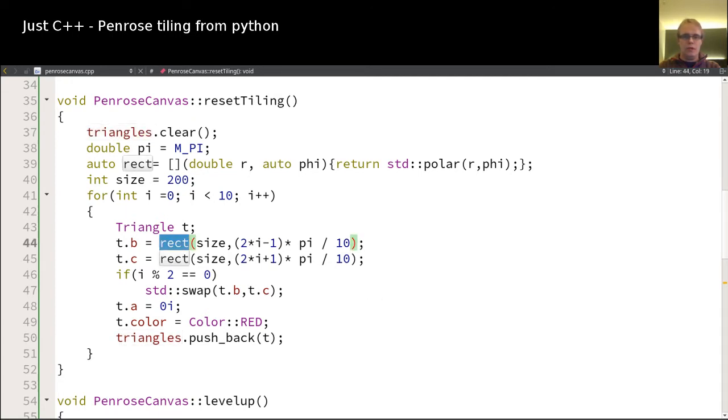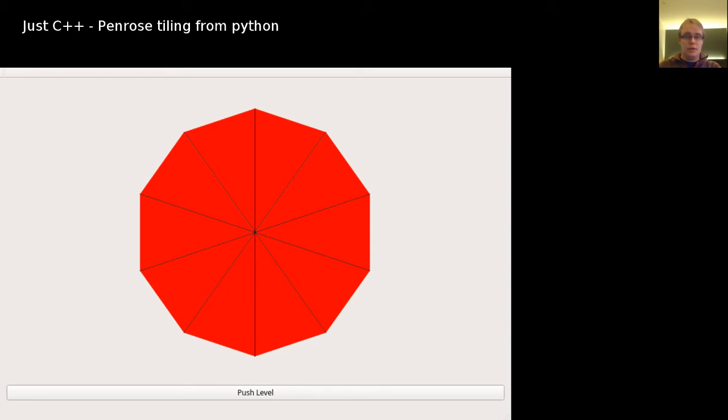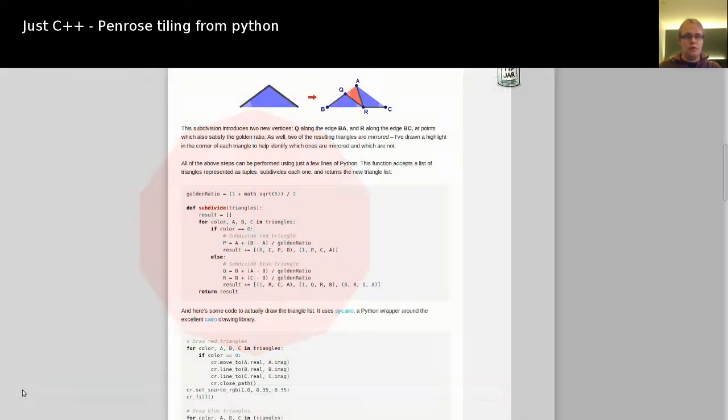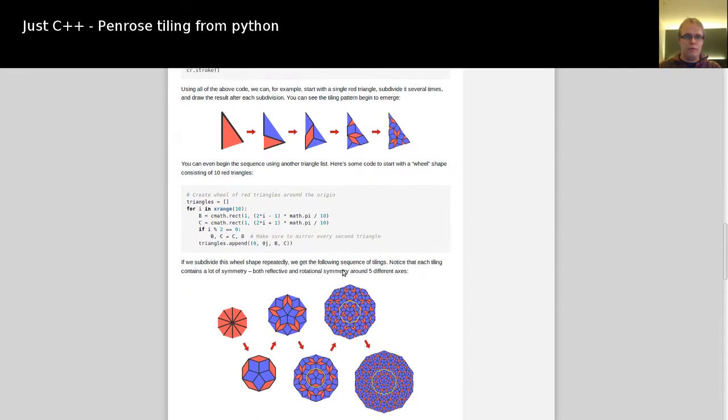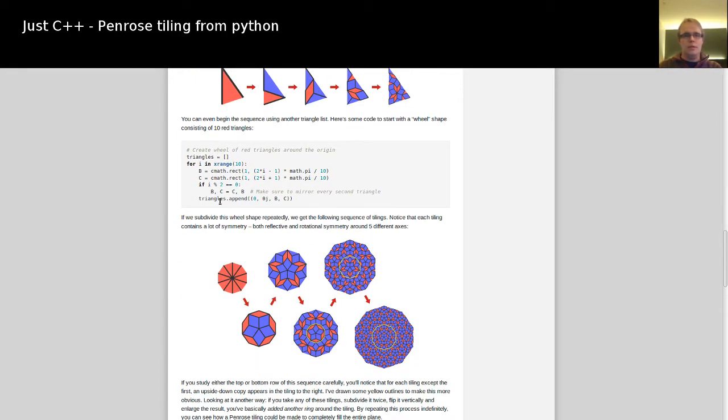If I go back into the browser, we can see why, because this is exactly where I had a problem. This is the example program, by the way. That's how it looks. And if we go back to the browser, I can show you the code which is responsible for starting this. Here we see the call to cRect, and this isn't really available in the C++ world. This is a math library from Python for complex numbers, I guess cmath.